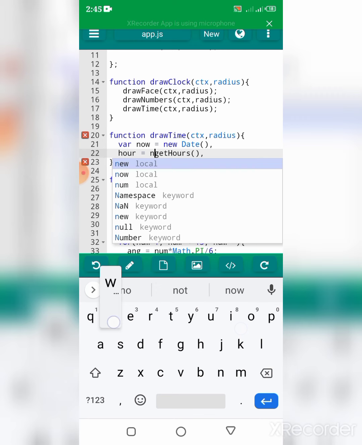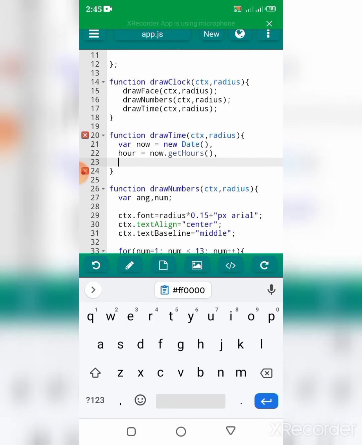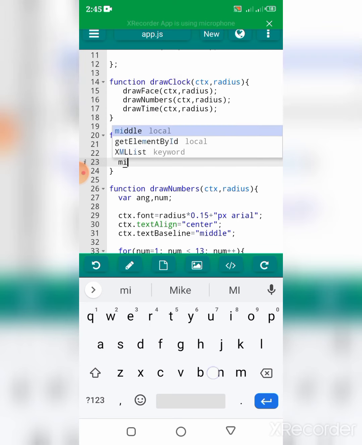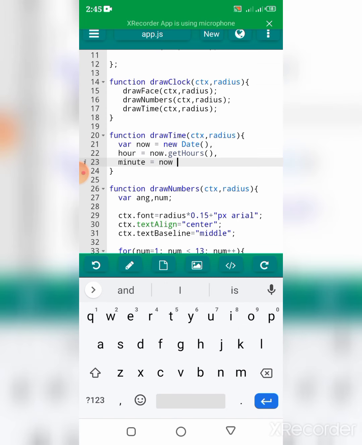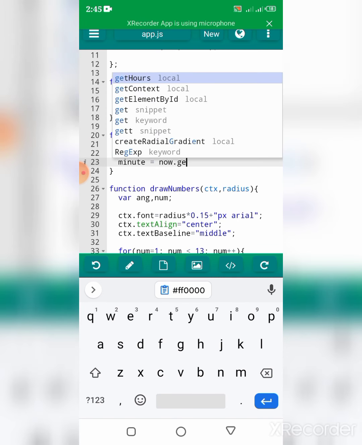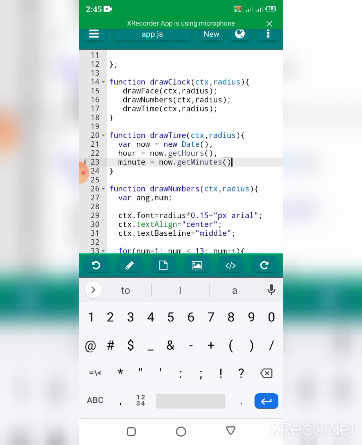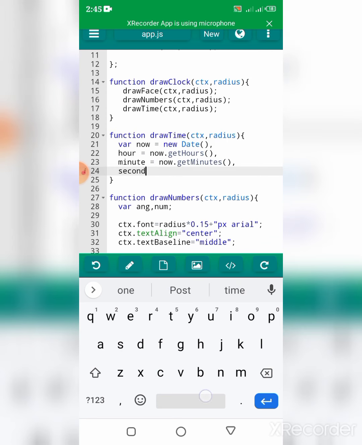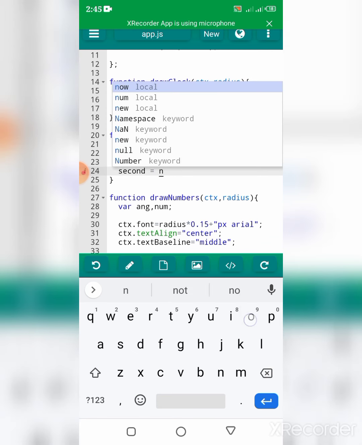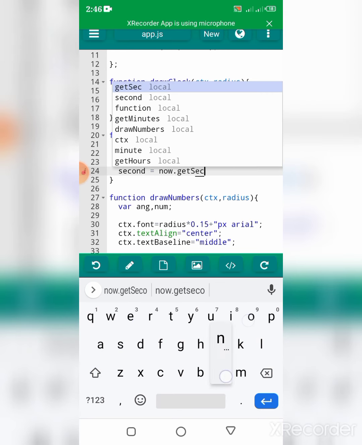It's going to be now.getHours. The third variable is going to hold the minutes, so that's going to be now.getMinutes. And the last variable is going to hold the seconds, so that's going to be now.getSeconds.